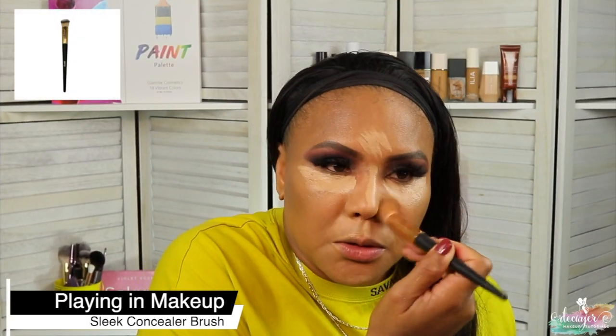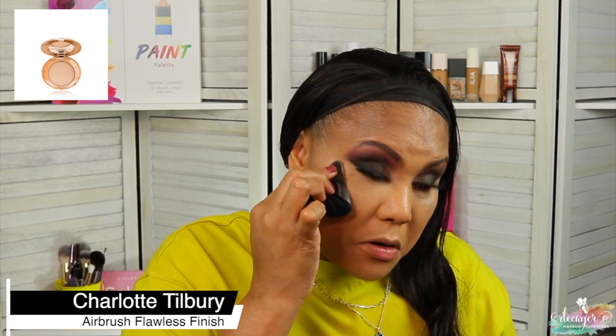So this is my slick brush. I'm just gonna use this to blend this out. Gonna use this from Charlotte Tilbury. Oh, I need a new one. Almost done.